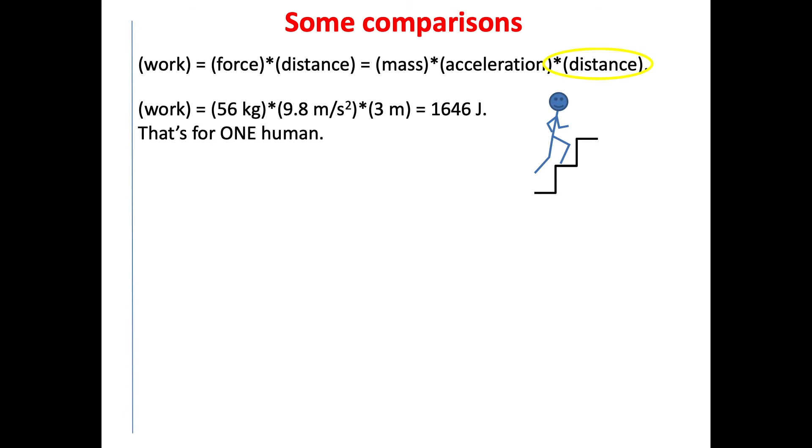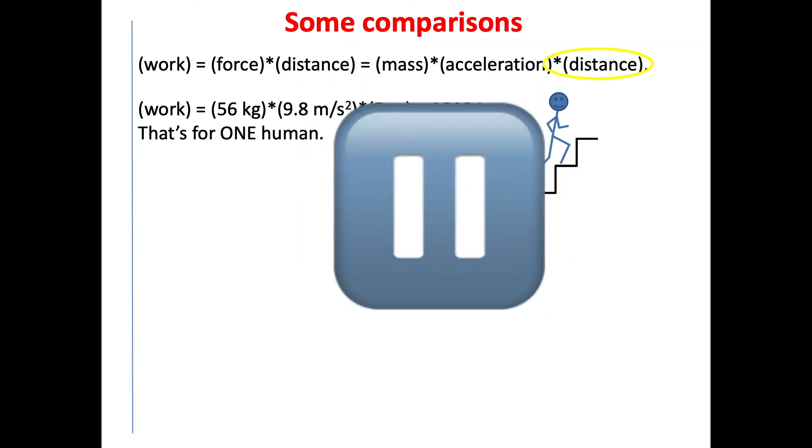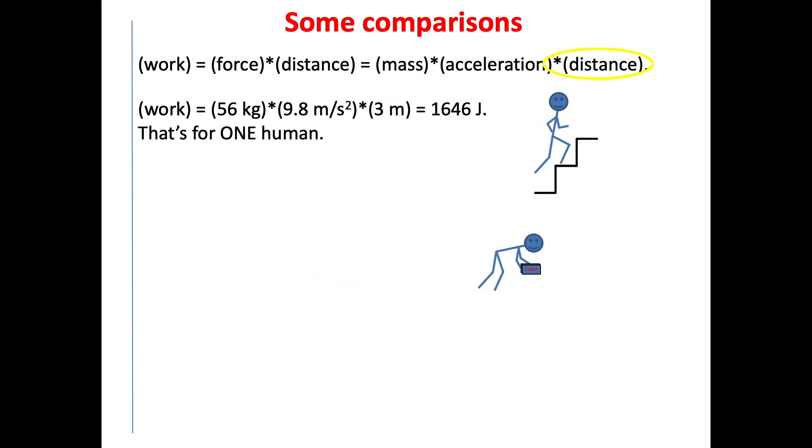Now try another comparison. Compute the energy required to lift a one kilogram textbook off the floor and place it on a tabletop one meter above the floor. Does it take more energy to lift a textbook or to change into shorts? I'll introduce another break here, so you can pause and do the calculation for yourself before reviewing the result. Okay, so you're back now. Here's the result. Clearly, even lifting a book takes a whole lot more energy than the enthalpy change from the disrobing reaction.